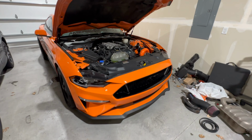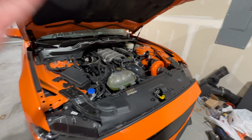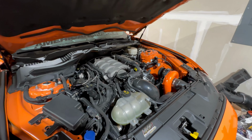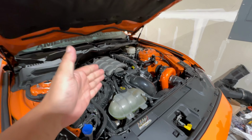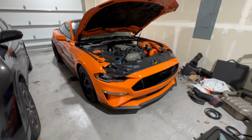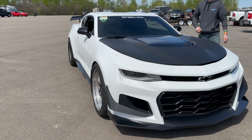Pretty simple build. Like I said, I can't emphasize enough: stock block, stock trans, over 1,800 plus hits, stock intake, unported manifold. There's a lot of room to be gained on this Mustang still, but we're going to keep it basic, simple. So let's get into the video.